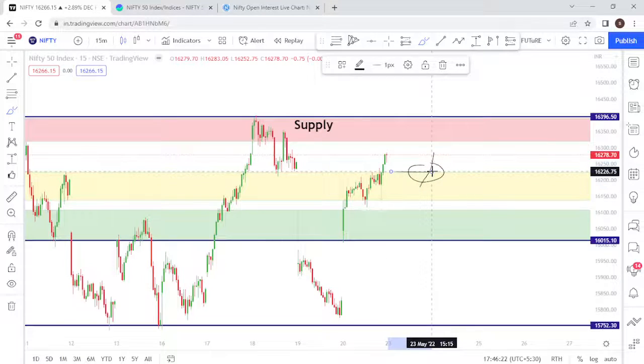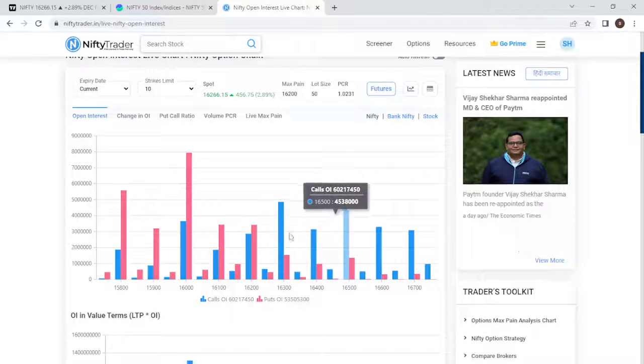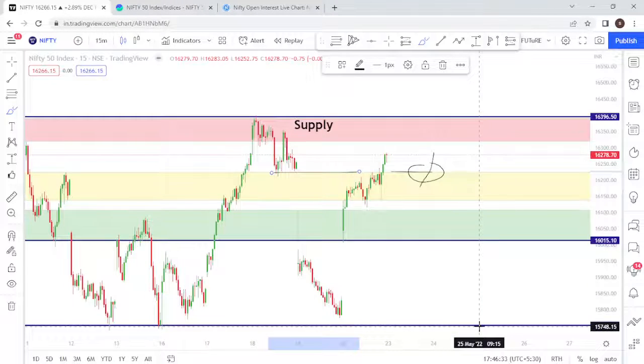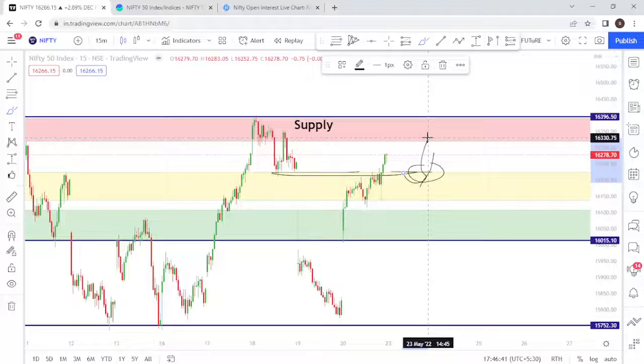Now this is an important level for me, 226, because it also is on the Nifty open interest. If you look at it, there is a kind of build up happening there. People who are new to open interest, no need to worry, it's okay. This is an important level to look at, right? If the price opens here, we will look forward to buying it.